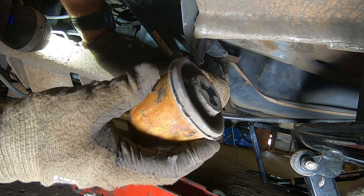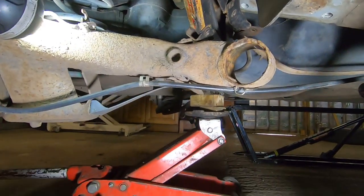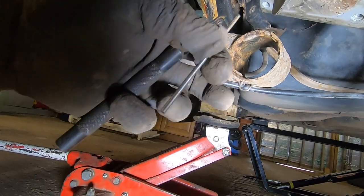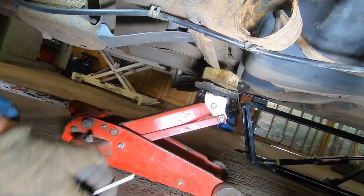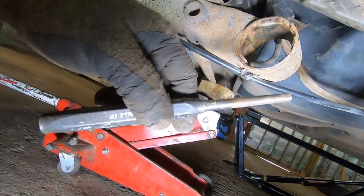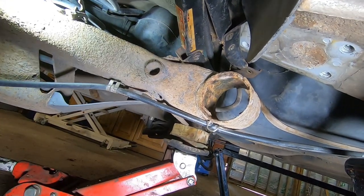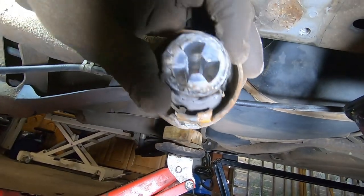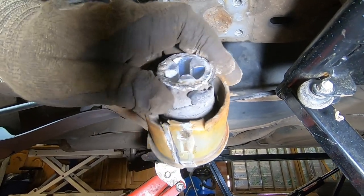Hey, we done it. Well, I'm sure you saw that that didn't exactly go to plan. Yeah, I pulled my pin punch out, and then I got my chisel stuck trying to get my pin punch out, and then I got the big pin punch stuck, and then had to beat it out with the other pin punch. But we got there. There it is. Bit beaten up, but that doesn't matter.